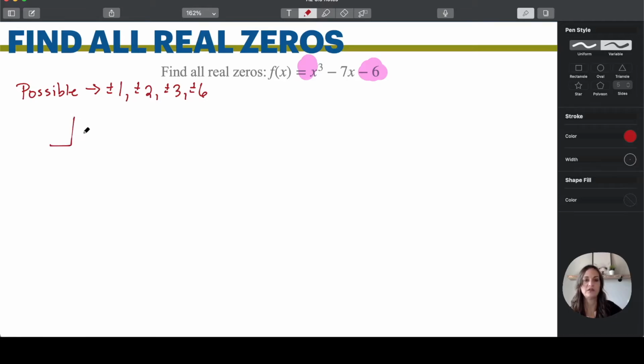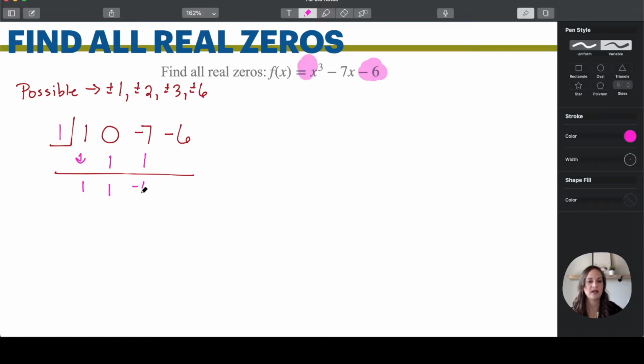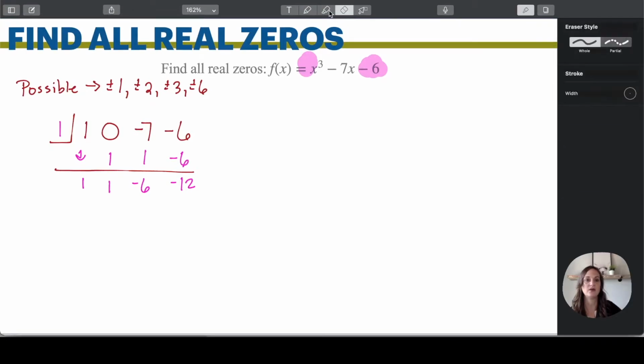So we build our shelf. We have 1, 0, negative 7, and negative 6. There is no x squared, so please make sure you put a placeholder, sorry about that, in for it. So now we've got to figure out which of these possible rational zeros could be 0. First thing I like to do, I always start off with 1. So bring down the 1, add, multiply, that does not give me a 0 for a remainder. So we get to start over.